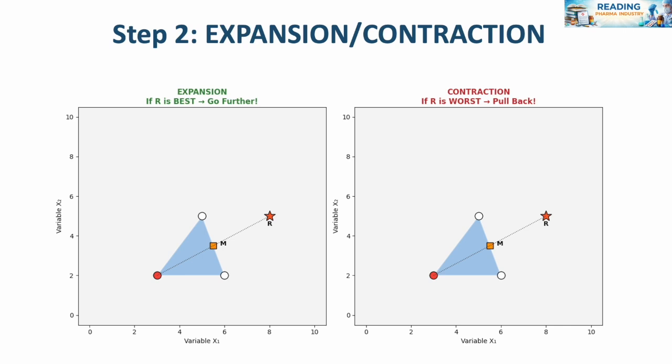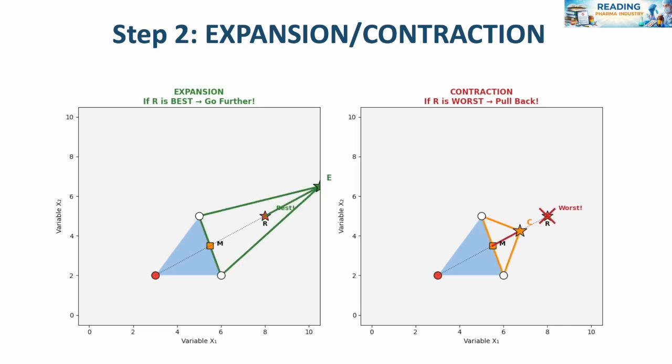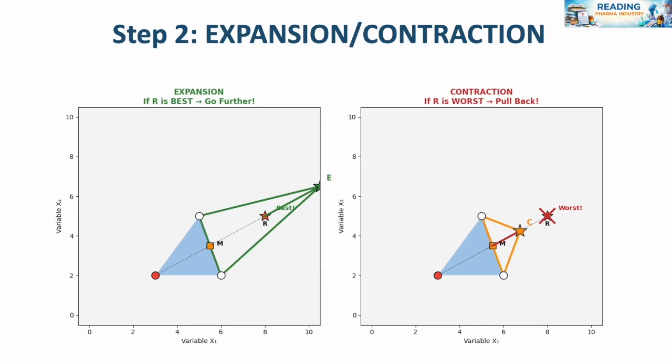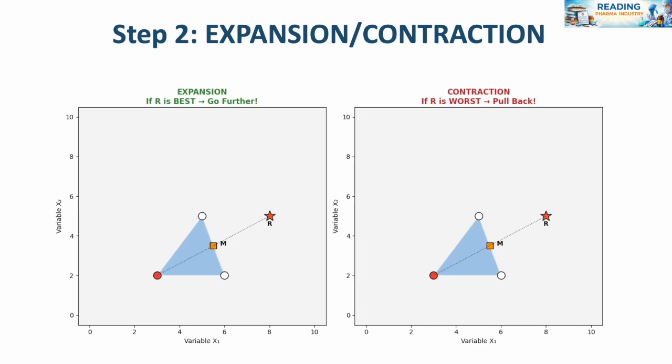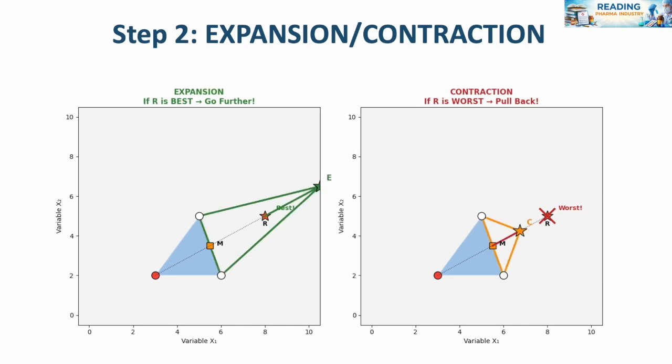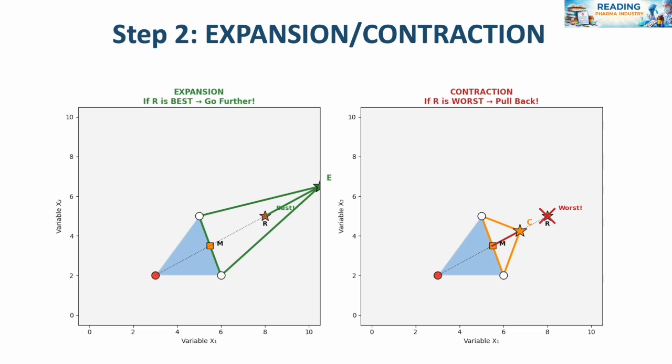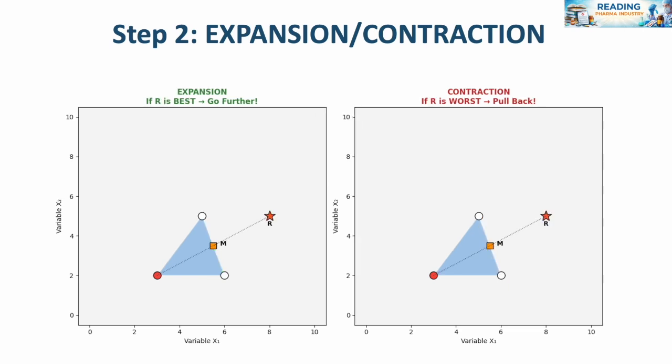The next step in this is the expansion. So imagine that if R, the new point that you measured, if you just follow up from the previous example, we went away from the coarse point. You've reflected, and then you've measured the new point, and it's also good. Then you end up with expanding this, so you're going in the same direction. So basically you're going further in your journey.